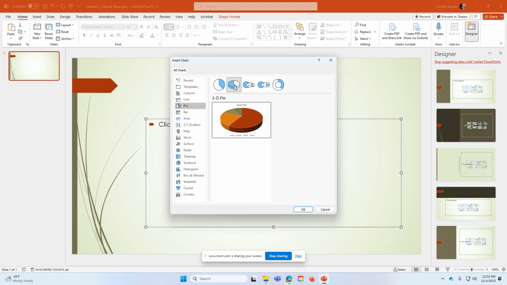Do you see these little previews at the top? You want the second one over, which is the 3D Pie. There you go. Once you get that, we're going to go ahead and click OK.